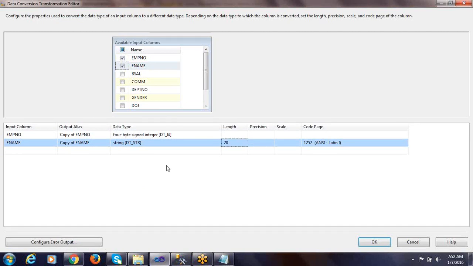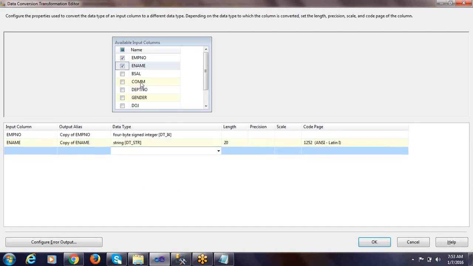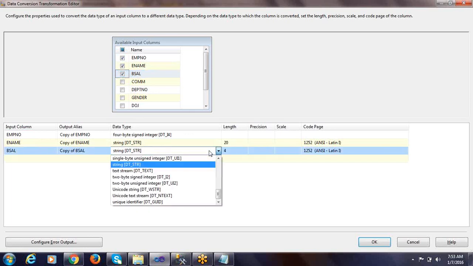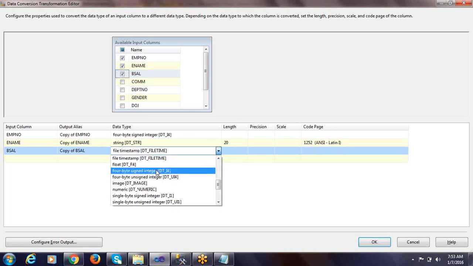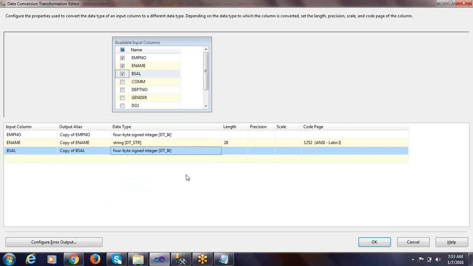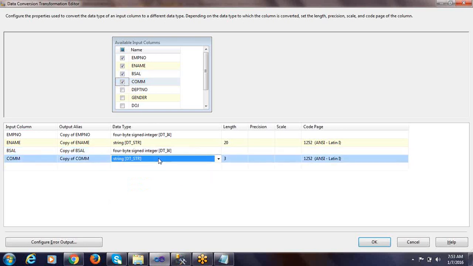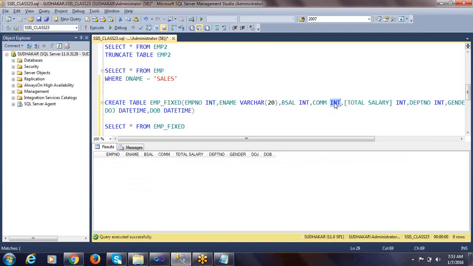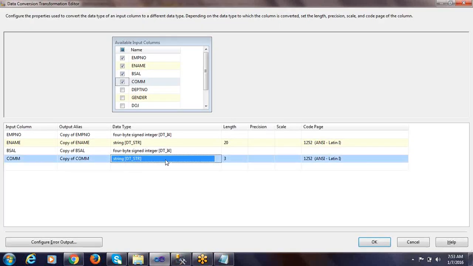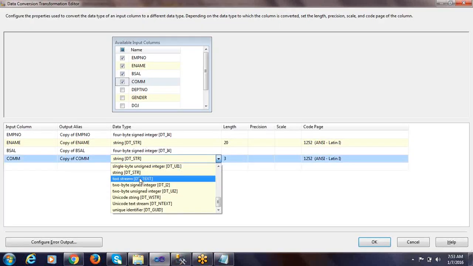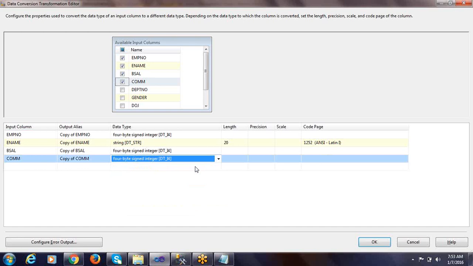Let's change the length to 20. And let's click on BSAL, basic salary, and it should be an integer. So 4 bytes integer, DT_I4. And let's select commission. Commission also integer, 4 bytes integer, DT_I4.